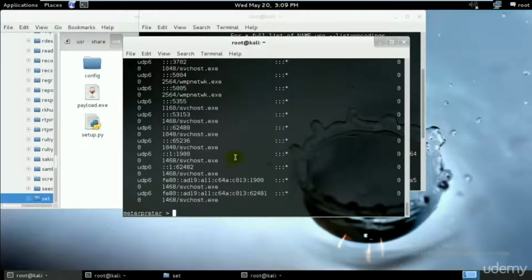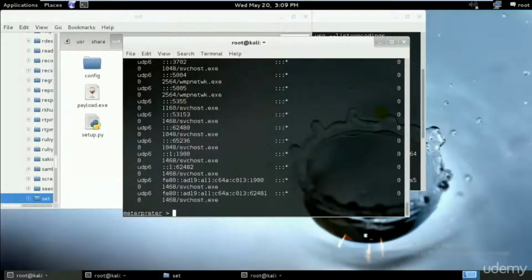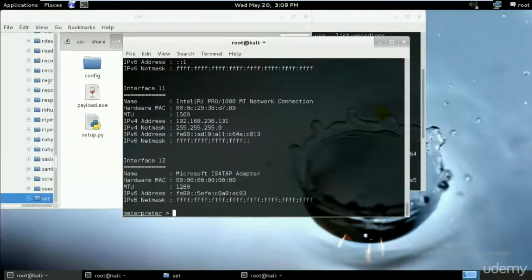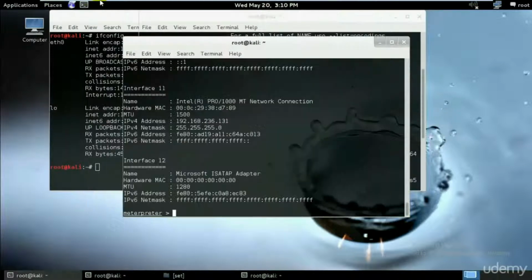Netstat ran perfectly, and if I write ipconfig and save it, and run the resource again, I'll get the ifconfig output. And if I want to read that directory, let me check. Okay, back. Perfect.